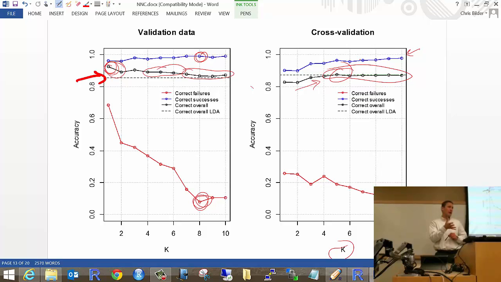That's the reason why. And also, if you notice, typically you should use both cross-validation and validation, and you can see that the cross-validation is giving you a different feeling about what the value of K is than what the validation is. So if you only look at the validation here, you might miss out that maybe that's not correct.